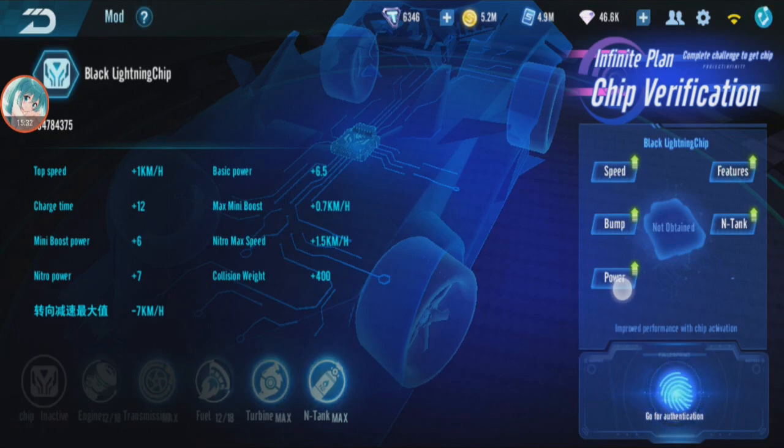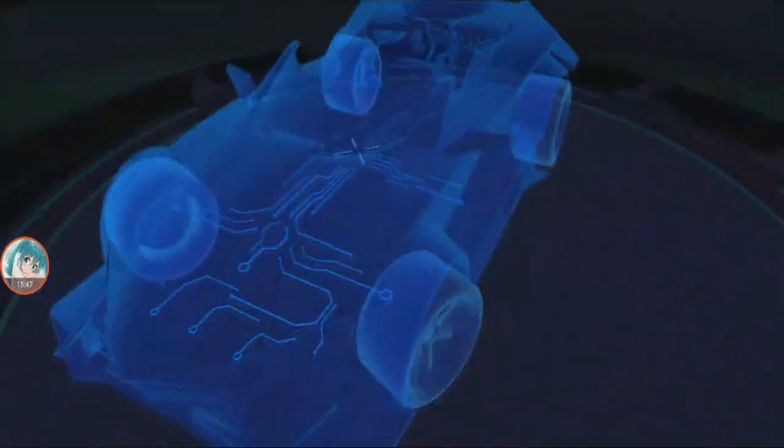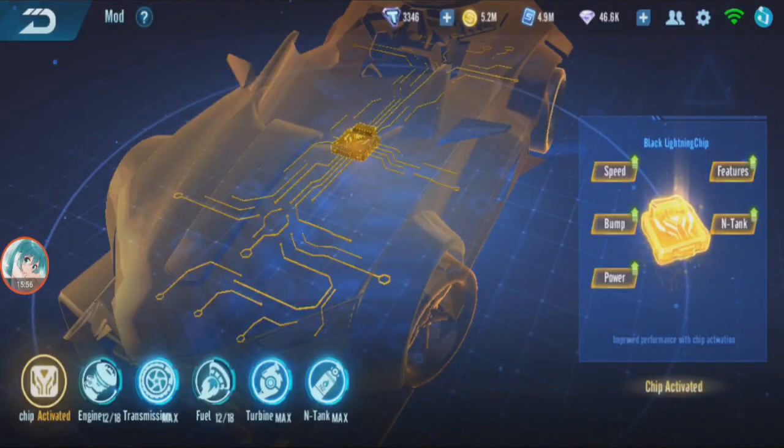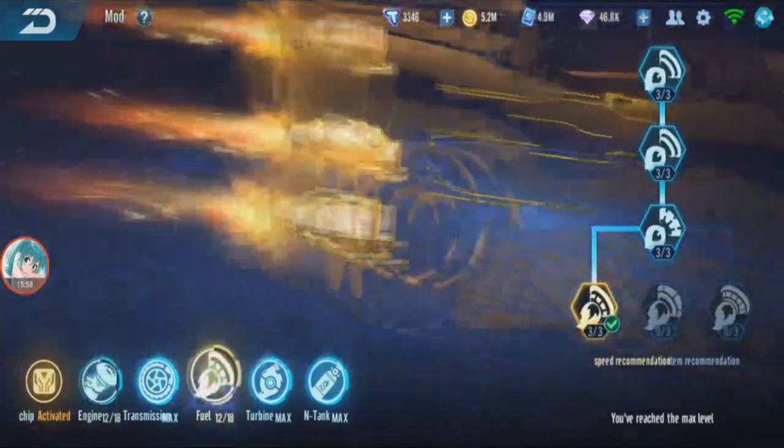Okay, mini boost power plus 6, nitro power plus 7, basic power 6.5, max mini boost 0.7, nitro max speed 1.5. Collision plus 400, wow, okay. But something minus 7 there, and let's see. Wow, 3000 for the Infinity Chip. And full mod is right and left, correct.